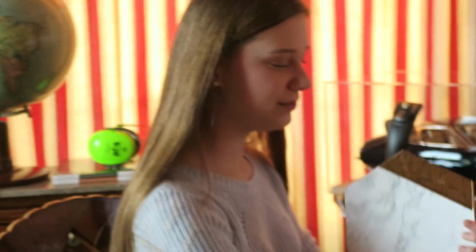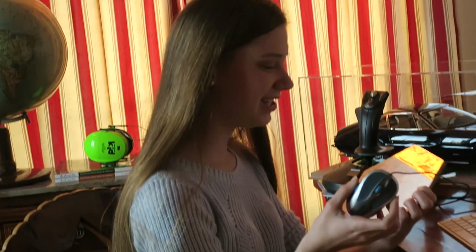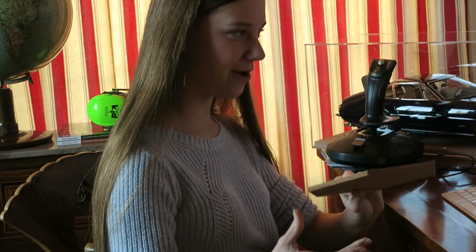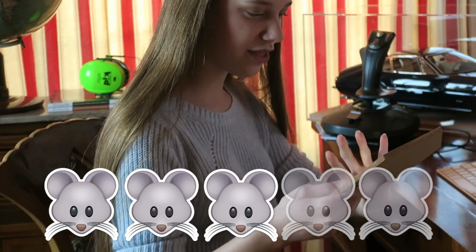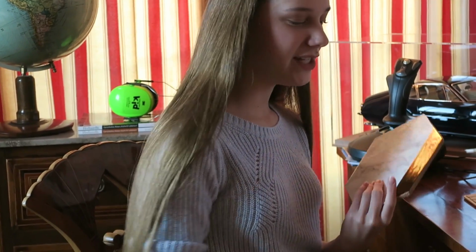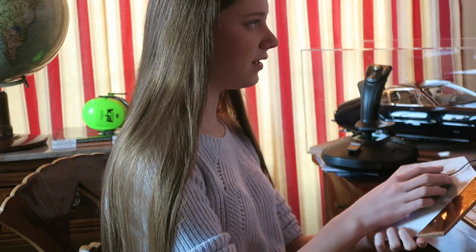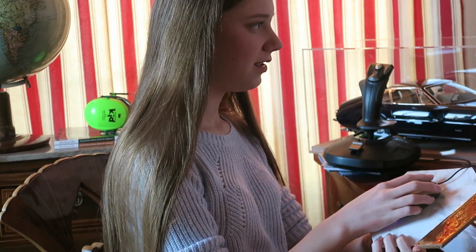I didn't realize, because I put the two colors, the mouse kind of gets stuck here a bit, which is kind of my fault that I did that. So it's not part of the DIY, really. I think I'd give this a 3 out of 5 because it was really easy and really fast to do. It's just the mouse doesn't work too well. It works better on this piece of wood here than it does on here. Yeah, it works, but not perfectly. And also it made a big mess cutting out the cork, which I guess isn't that bad, but it's still pretty annoying.